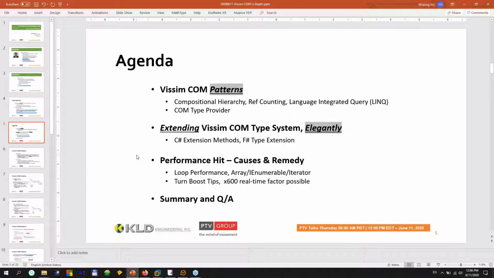The third subject covers the performance aspects. We'll discuss some typical causes and remedies for the performance hit of Vissim COM applications, and show some interesting demos where we can accomplish as much as 600 real-time factor by doing some tricks. And finally, we'll do the summary and question and answer.